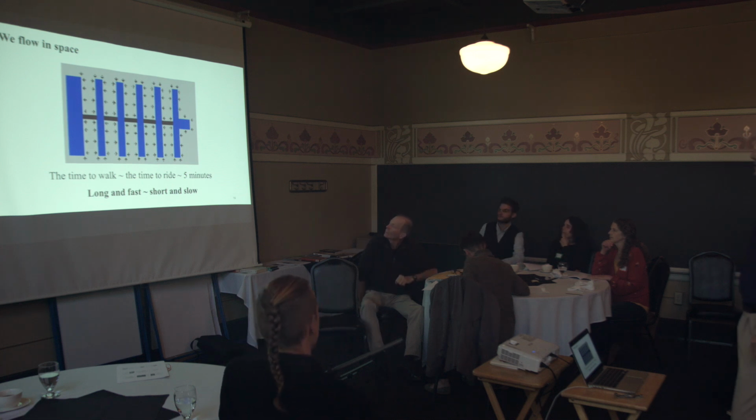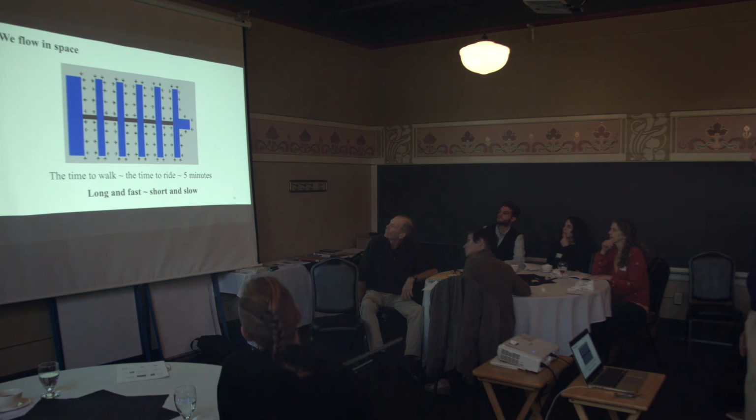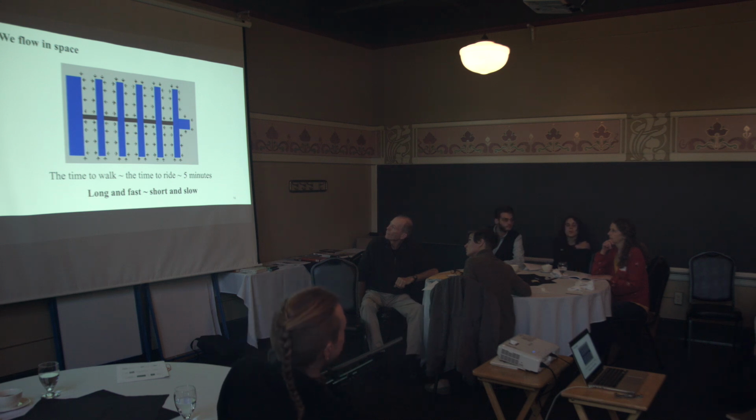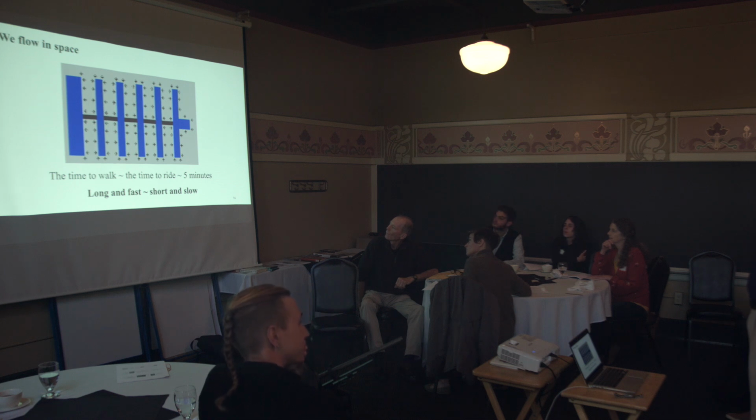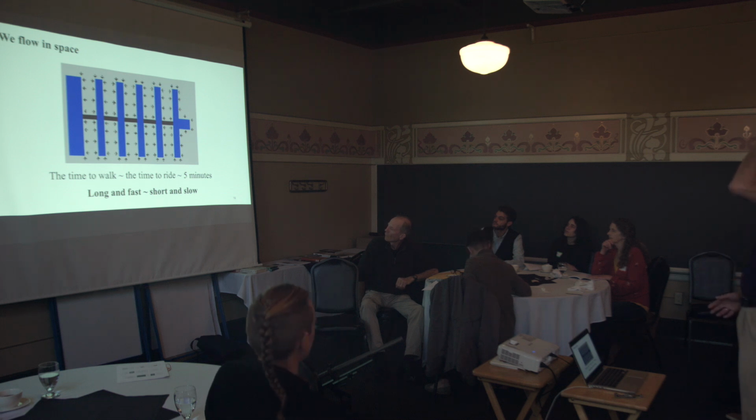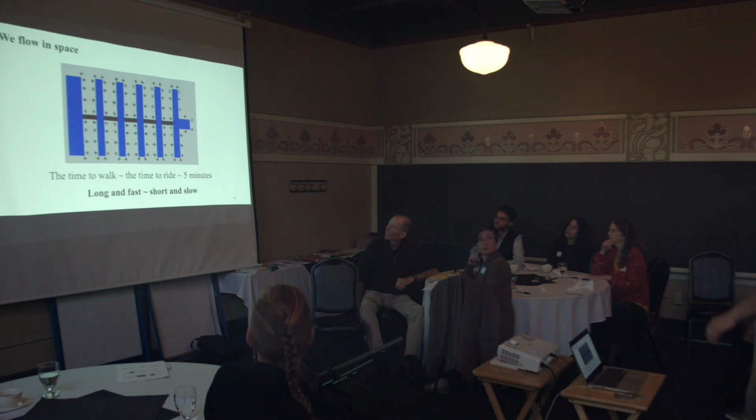I like to show it with this icon of the birth of the city block. This is the plan of the Atlanta airport. The desire of everyone there is to have access from one gate to all the other gates. The access is of two kinds, slow and short, which means to walk up half a concourse in blue, and then there's also the long and fast, which is to ride on the train. It turns out that the shortest travel time averaged over the entire area, which means the population of travelers, happens when the rectangle that you see has a special shape, which is a shape like a business card.